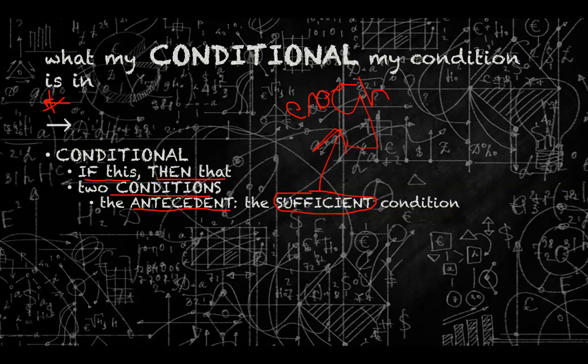And the antecedent, do you guys ever play poker? Yeah, you ante in. And what is that? It's before you play. So the ante is the before. So the antecedent is this part. It's the before part. It's like in grammar. The other condition is called the consequent. So the consequent is then the necessary condition.